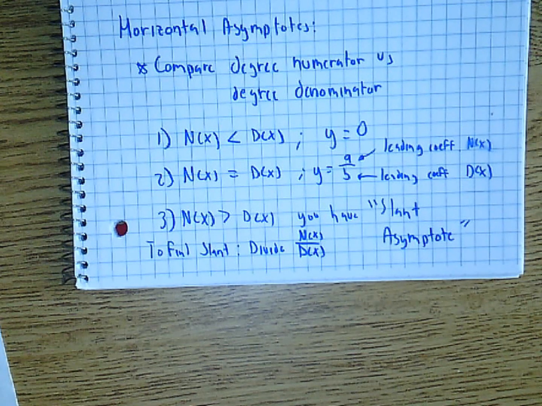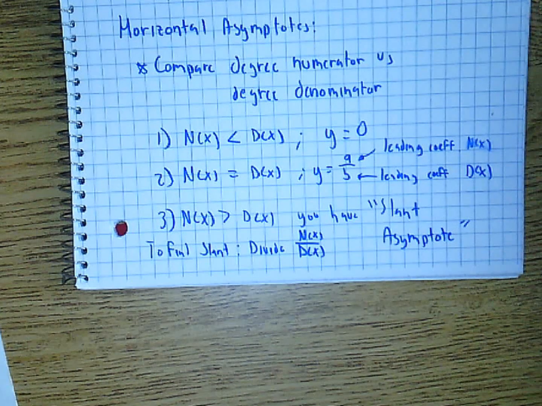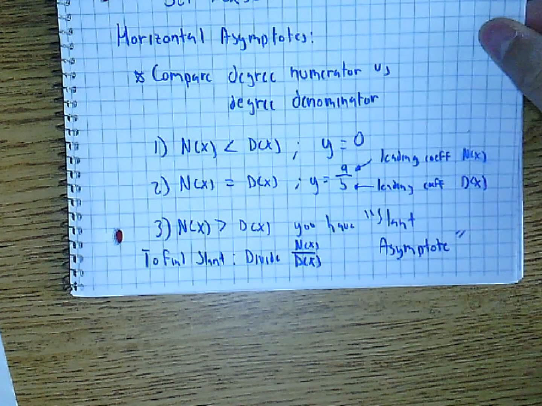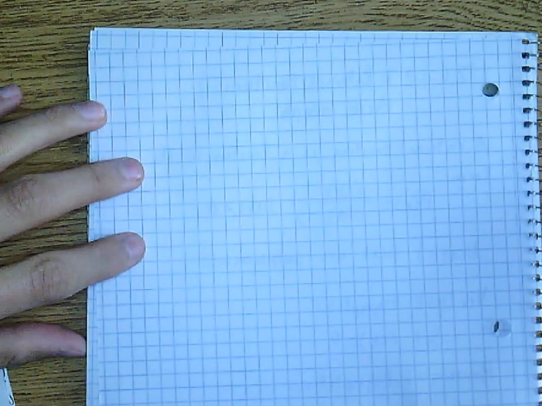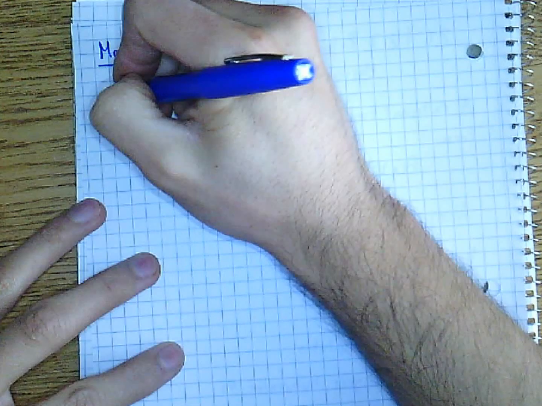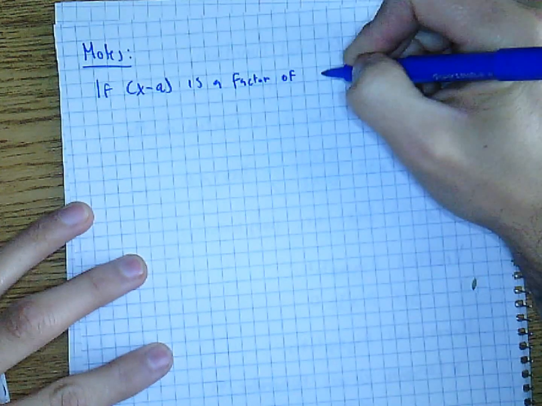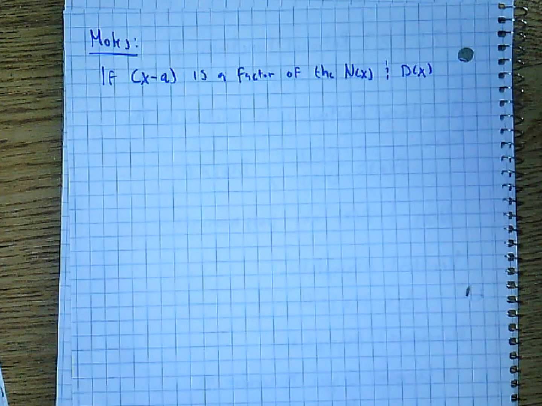We're good? Okay, so this is asymptotes. What else could be present on a rational function? Holes. Very good. So now we're going to talk about how to find holes. If x minus a is a factor of the numerator and the denominator, what does that mean? Think about what happened last class. What happens when you have the same factor both on the numerator and the denominator? They cancel out. So if they cancel out, that means you're going to have a hole, guys.